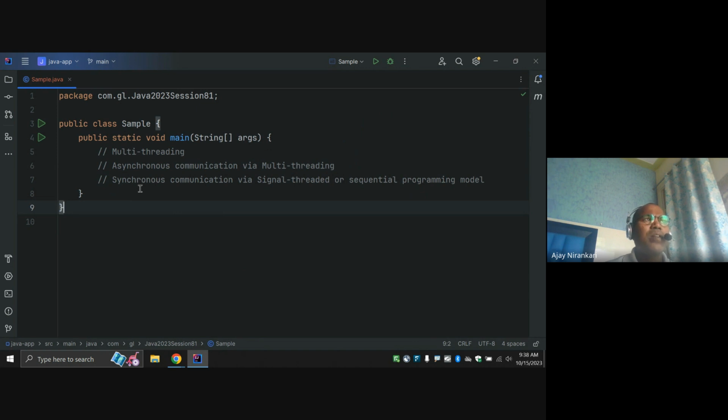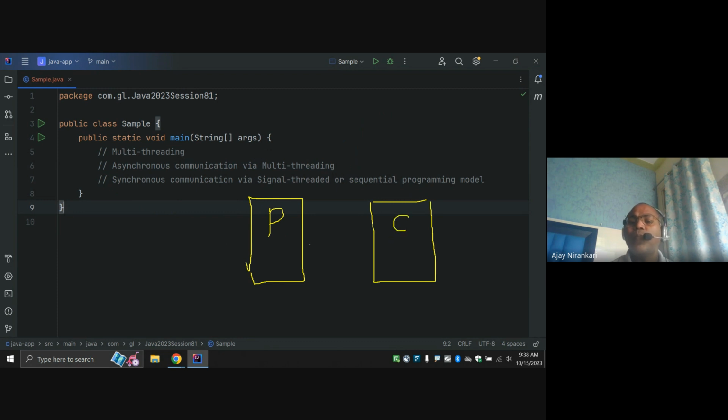There is also the producer-consumer problem. This is one very common programming model or example generally used in multi-threading. One is the producer, one is the consumer. The producer produces some data, then the consumer consumes it, right? If producers are not producing, consumers just wait. Producer-consumer is a very popular model to implement.